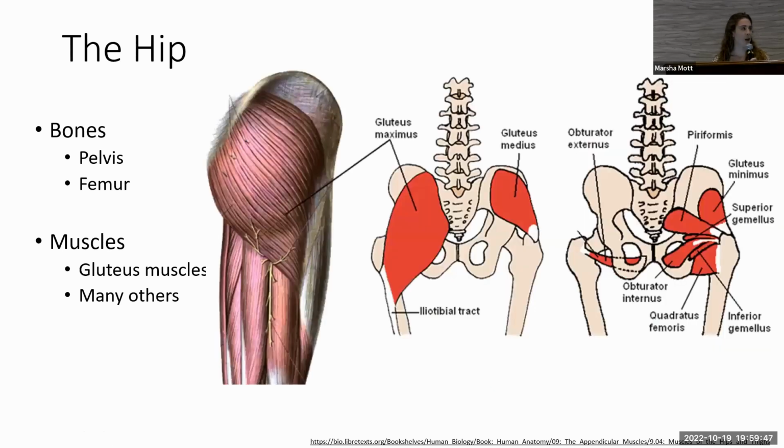So then I really can't talk about the hip without talking about the butt muscles, so the glute muscles, especially with the title of my presentation. So we are going to talk about the glute muscles, and there are specifically 3 of them. The first one is the glute max. That's the one that makes up the butt and what people think of as the butt muscle. However, I would argue it is maybe not the most important one, although it is the biggest.